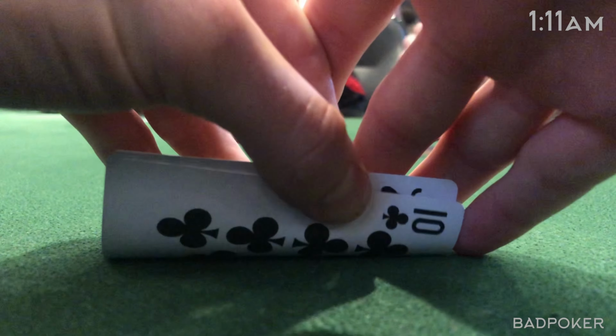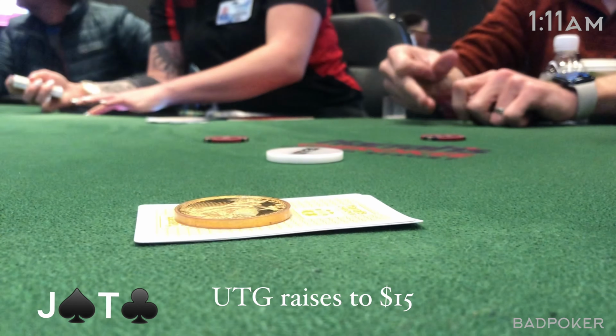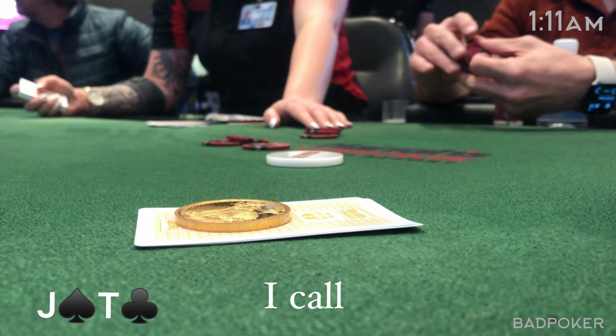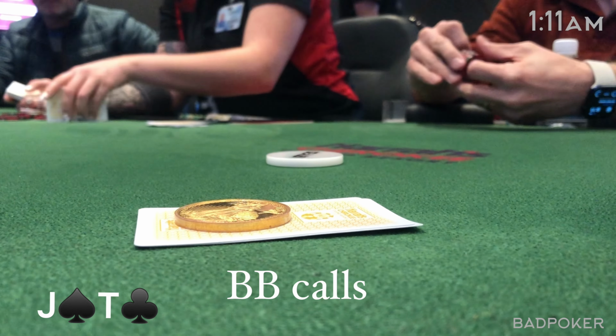Alright, let's try to make some money back here. Jack 10 offsuit on the button. Under the gun raises to 15. Cutoff calls. I call. And that entices the big blind to come along as well. So we're going 4 ways to this flop.